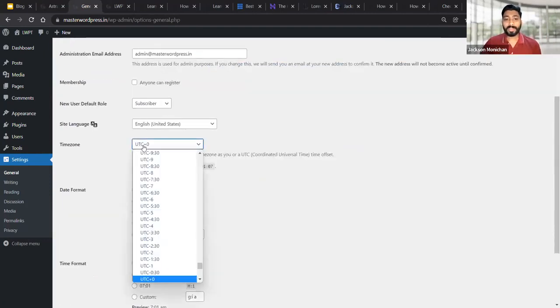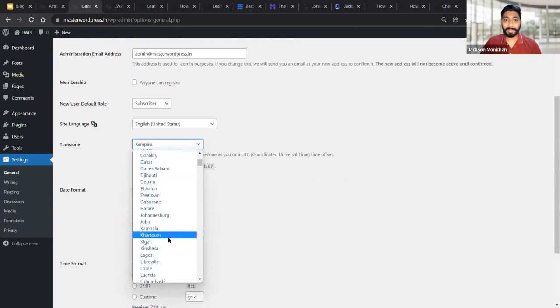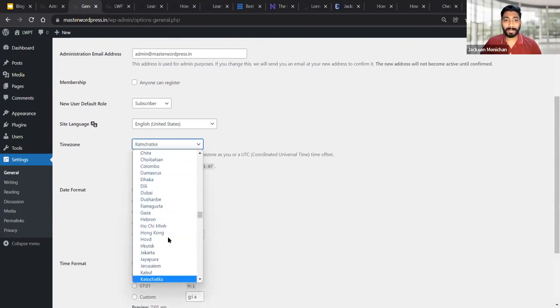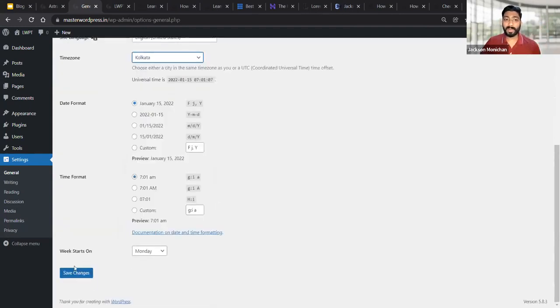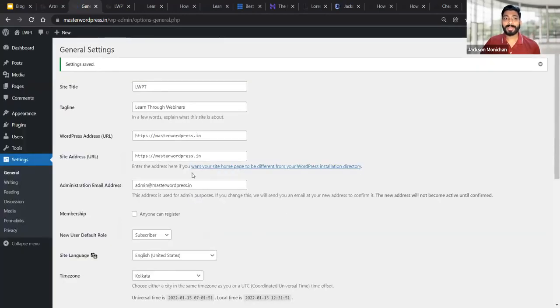India's time zone is UTC plus 5:30, or you can just type K and find the option called Kolkata. Make sure you use this option so that all your posts and articles follow your time zone, whatever time zone you are in.